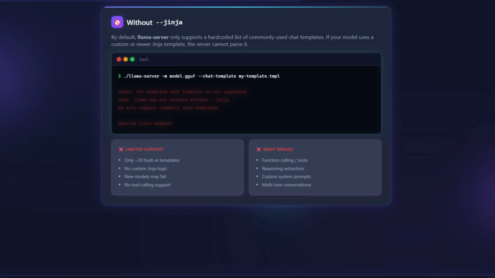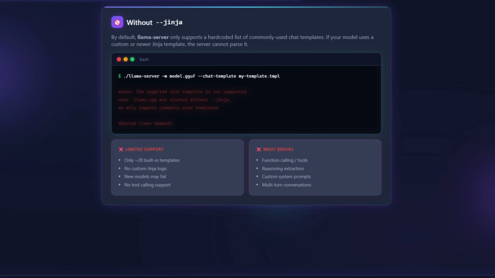So without the Jinja parameter, by default llama-server only supports a hard-coded list of commonly used chat templates. If your model uses a custom or newer Jinja template, the server cannot parse it.